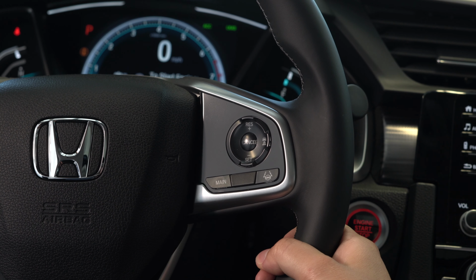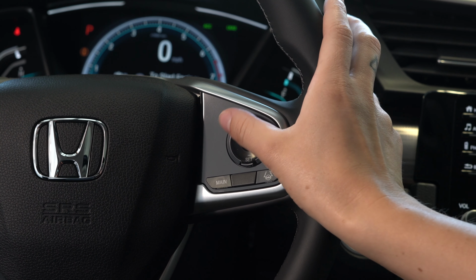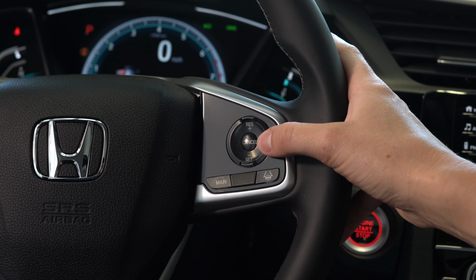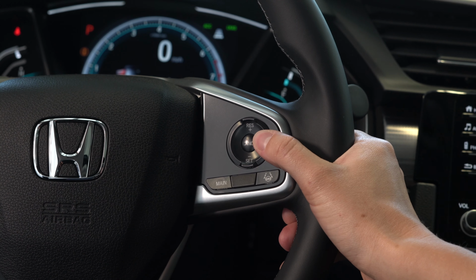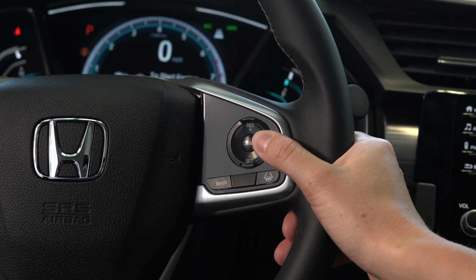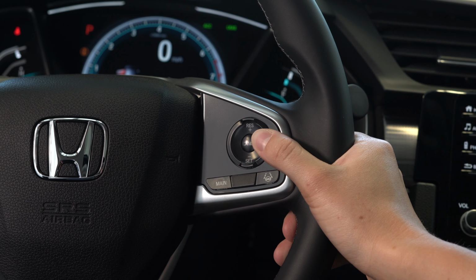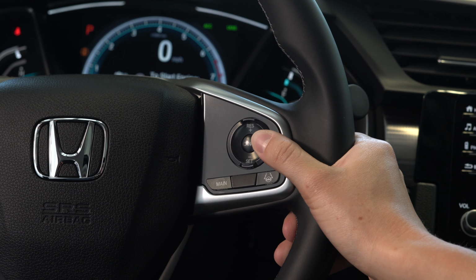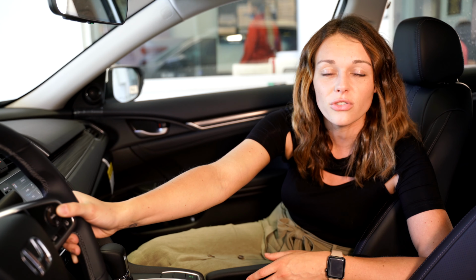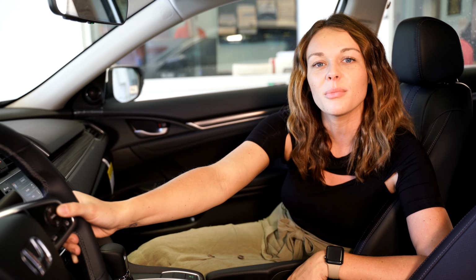The adaptive cruise control is going to be accessed on the circular button right-hand side. Looks like a car with 3 little lines behind it. By selecting that, you'll be able to go ahead and choose 4 different settings in order to stay at a certain distance behind the vehicle in front of you. If you're going 65 and the person in front of you slows down to 55, your vehicle will automatically hit the brakes and keep you at a nice distance away from them. This will allow you to not have to reset the cruise control each time somebody brakes in front of you.